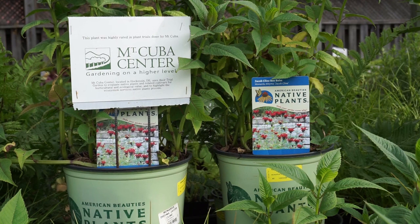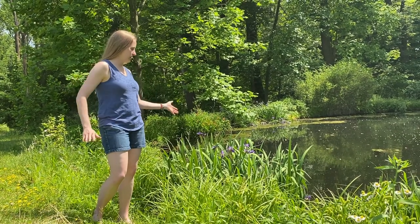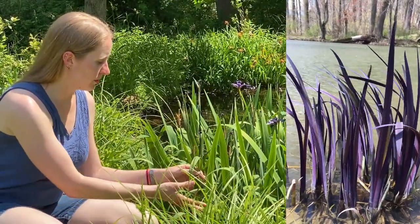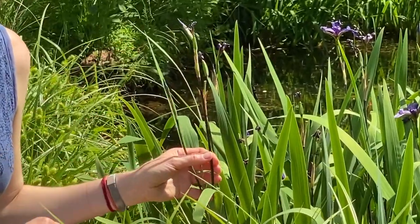Mount Cuba Center is a nearby botanical garden where native plants are displayed and trialed. They work to inspire the appreciation of native plants and are committed to supporting the habitats that sustain them. North Creek collaborates with Mount Cuba Center, and one example is the introduction of a selection of the native species Iris versicolor. I'm at our lower pond next to Iris versicolor 'Purple Flame'. The cool thing about Purple Flame is that when it emerges in early spring, it has dark eggplant purple foliage, especially in wetter locations like this pond. As the foliage grows up, it fades to the green of the straight species, and by the time it flowers, it's mostly green — however, you can see that the stalks for the flowers are also dark purple.